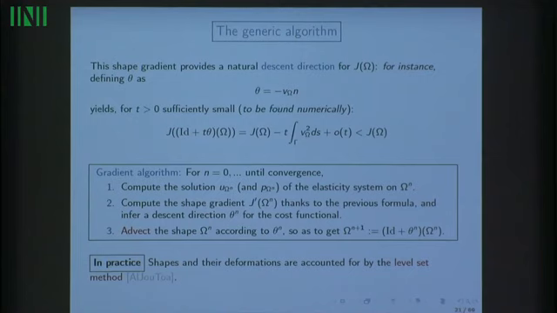The way to carry this out numerically is not so simple, so I will use the level set method for shape optimization. I'm not entering into details here. I have some backup slides if you have some questions in the end. It's not easy, but it's fairly classical in the literature, so I will not emphasize the numerical resolution of this type of algorithm, the numerical implementation.